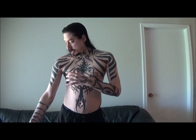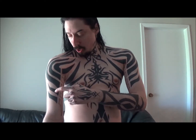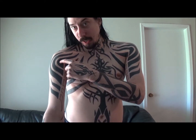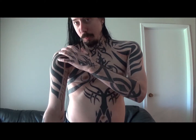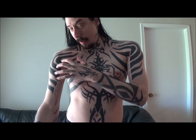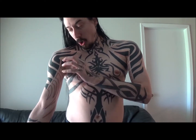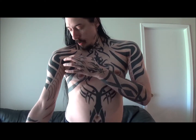Now, it wasn't just the upper arm. We actually completed another piece that was included in this section, which was, as you see, we had the 1, 2, 3, 4, and 5 spikes already on my shoulder piece going up and around my shoulder. So we had to take all 5 of those and complete the other side. So we have the 1, 2, 3, 4 going down, and then we have the 1 spike going up onto my shoulder.